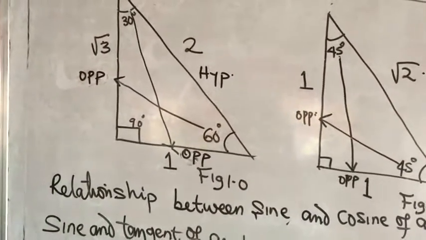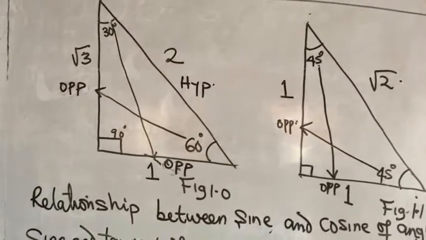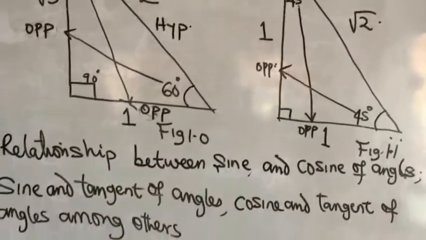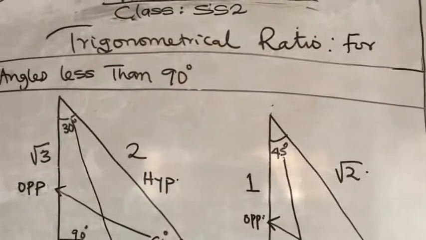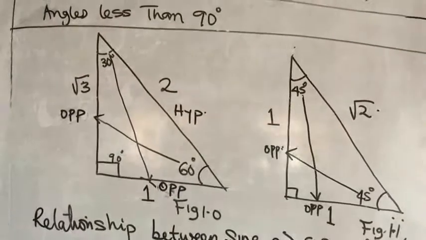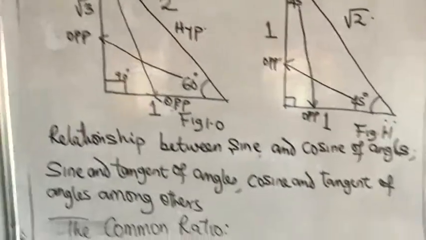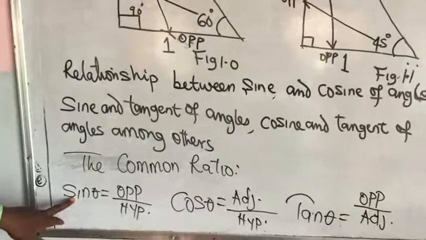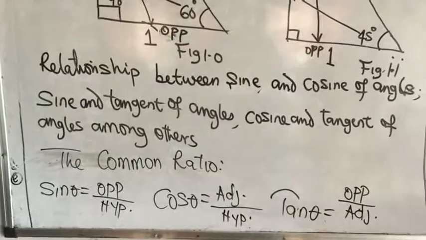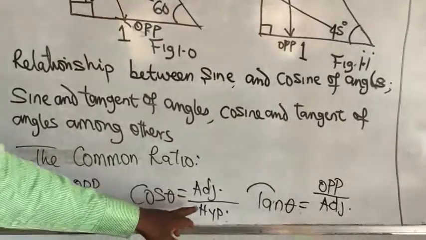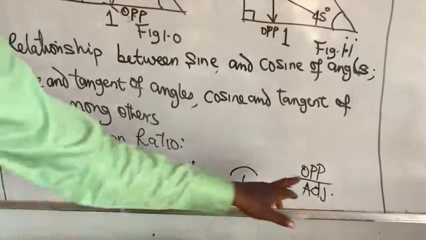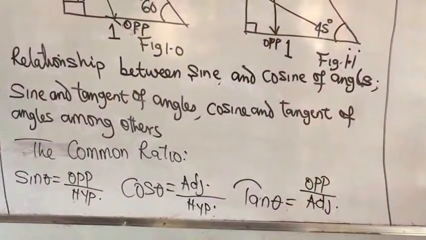Square root 3. So we want to write out the sin theta, the cos theta, and the tan theta. These are the actual ratios we are talking about. Ratio simply means you are using one side to divide the other side. That's why we call it ratio. Of course, the rule says that when you are dealing with sin theta, you should use the hypotenuse to divide what? Opposite. If you are talking about cos theta, you must use the hypotenuse to divide what? Adjacent. If we are talking about tan theta, you must use the adjacent to divide what? Opposite. So please take note of it.